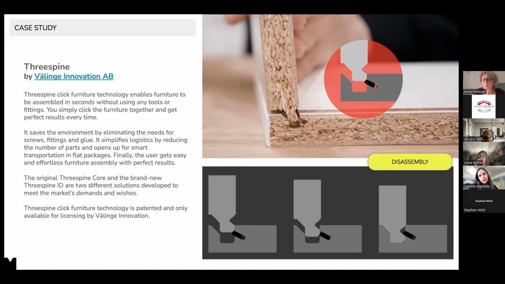It doesn't use glues, so there is no use of that type of chemicals. We have VOC emissions also in the application, in the production, and everything, and also much easier recyclability, because there are some non-wood parts that can be easily removed during the recycling process, because they are quite big. So it's not a layer that cannot be removed, but it's a part. And that can, in the sorting process afterward, in the recycling, be separated from wood.